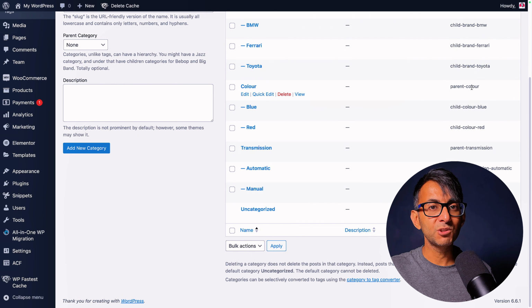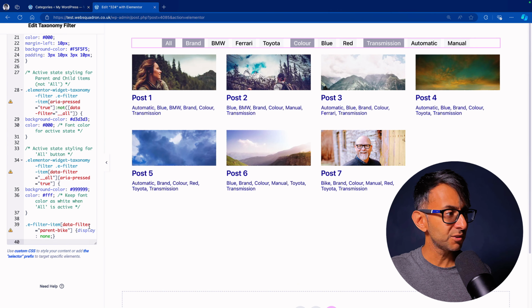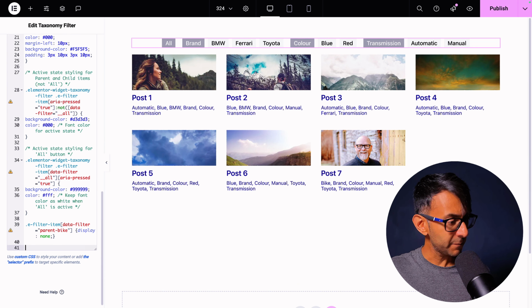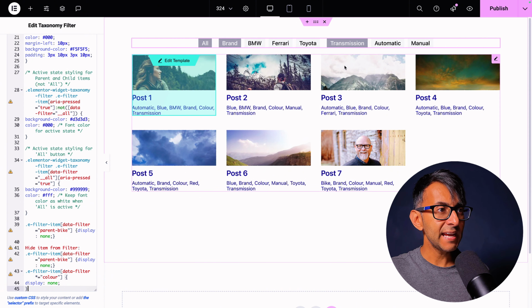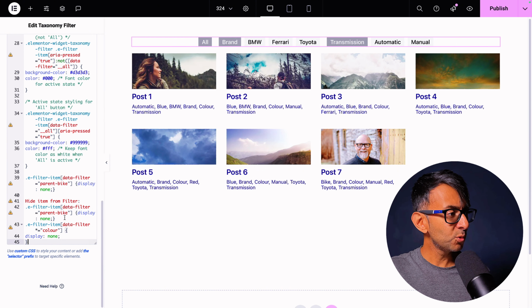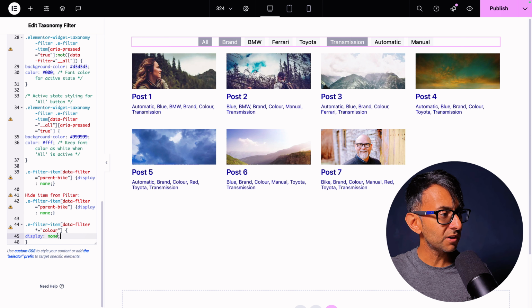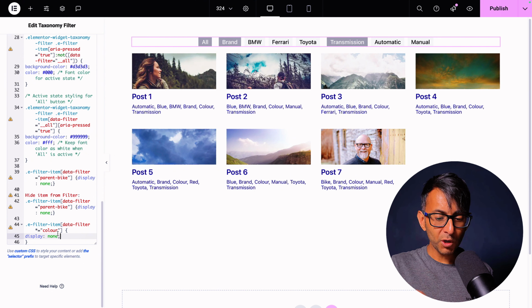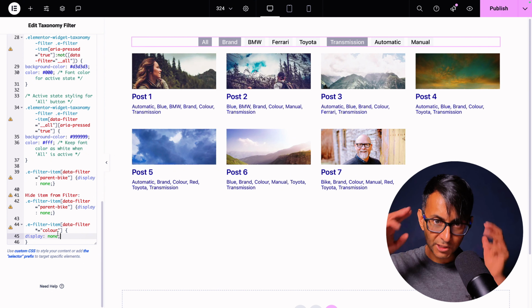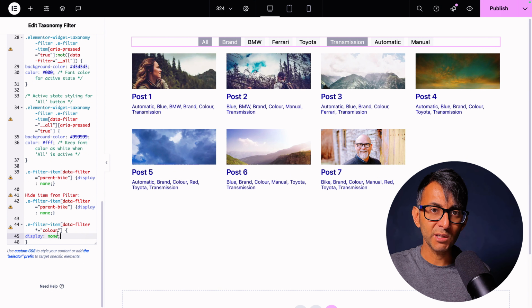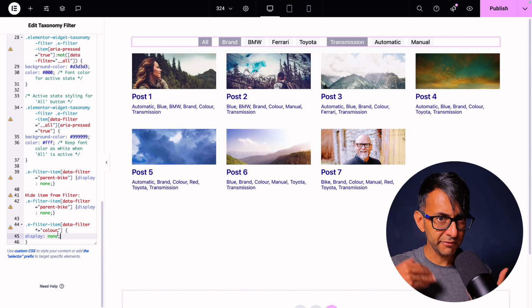So what if I go and drop in some CSS to get rid of all of the color items? Well, yeah, we can do that. Let's go over to our CSS. Let's paste this in. And now the color has disappeared because all I've said, and I'll make this a bit clearer, is data filter star equals color. So the word color just has to appear anywhere inside of that slug. So if you are using a hierarchy system and you are making your slugs meet that as well, so don't just put red as the slug. You're now thinking in a methodical way.